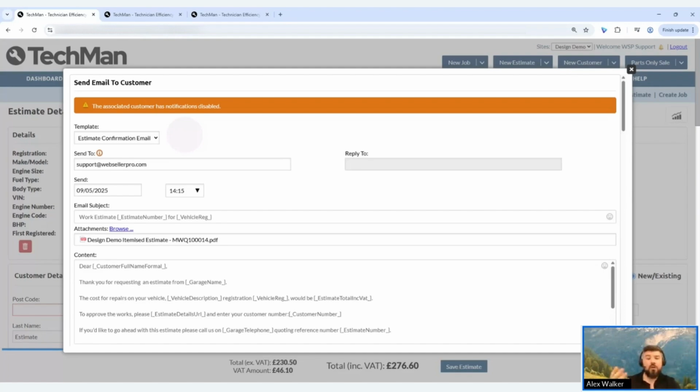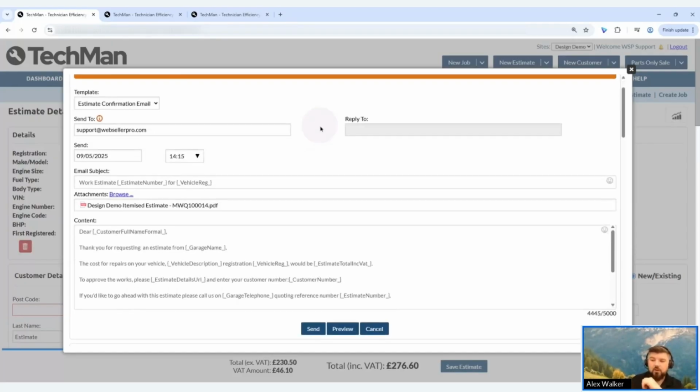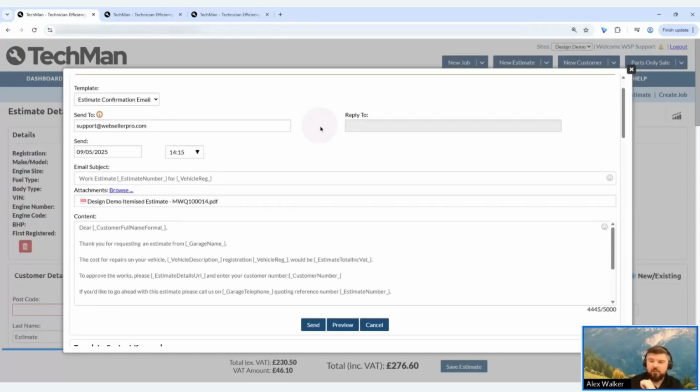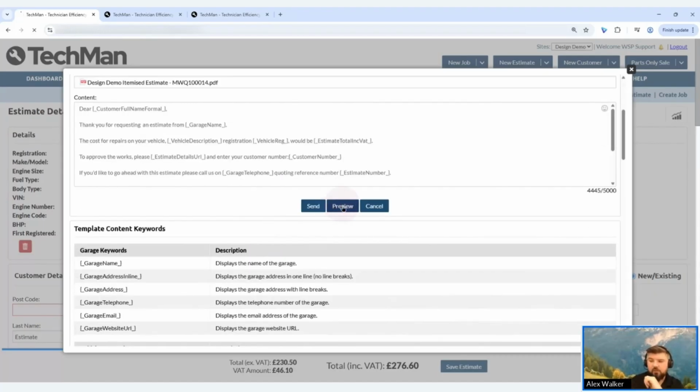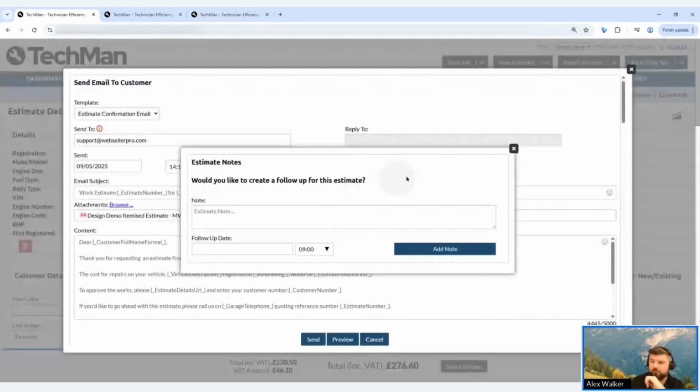Some people who have been with us for a long time may have a different template. It might be called portal specifically, or there might have been a custom made one. So just choose the relevant template that you've created with the right link in. So to utilize it, of course, we're not going to wait for me to send an email to myself. That'll be too slow. What I'm going to do is I'm going to click preview, and we're going to go and have a look at the preview of this instead.